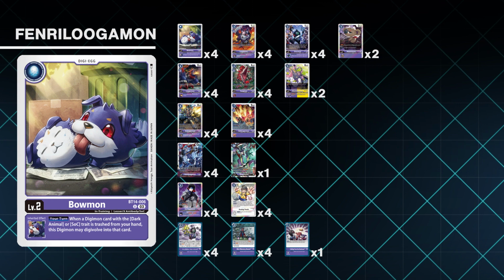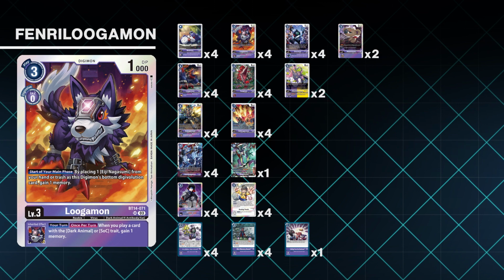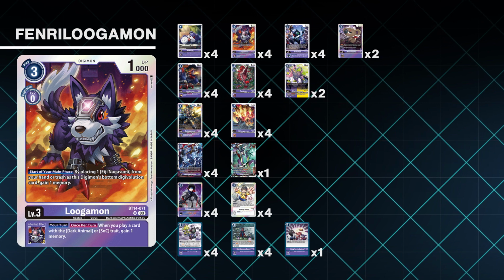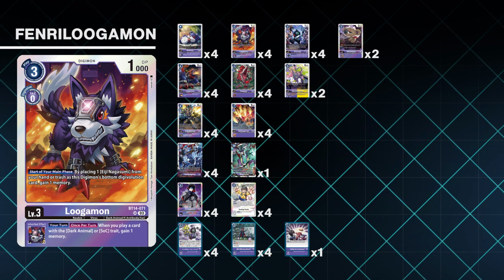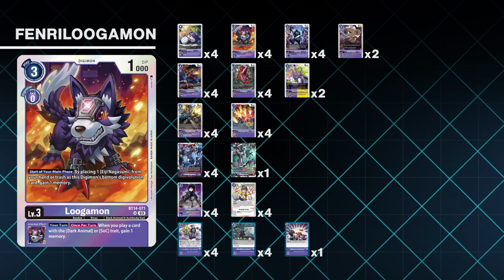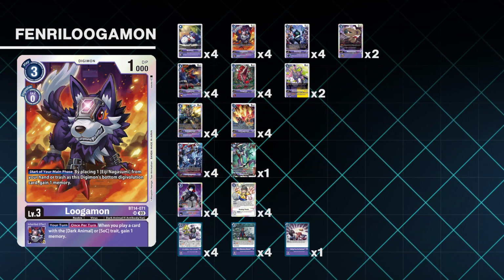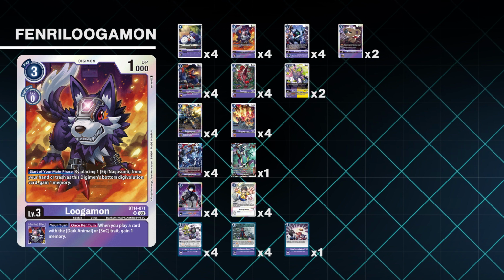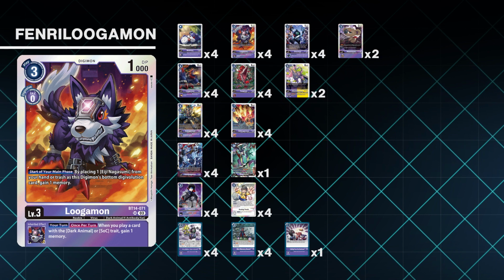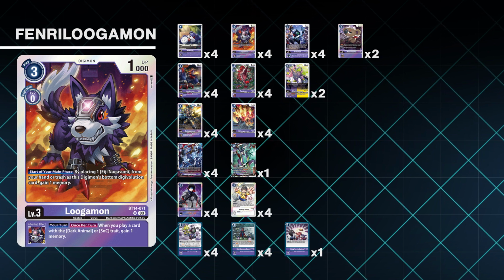On to the rookies, and of course we run four Loogamon. This good boy allows you to tuck an Eiji from your hand or trash into its sources at the start of the main phase to gain a memory, which, yeah, is always nice for facilitating big combo plays. And his Inheritable nets you a memory once per turn when you play a Dark Animal or SOC card. So yeah, really strong rookie. You can see why it's an SR.